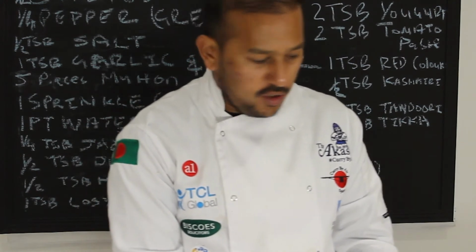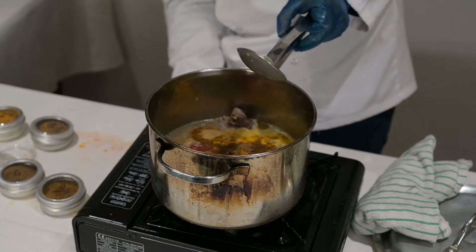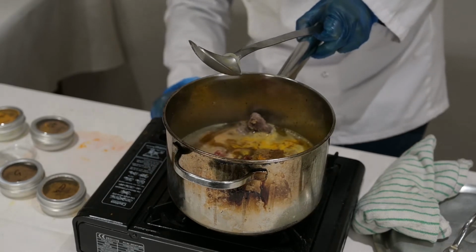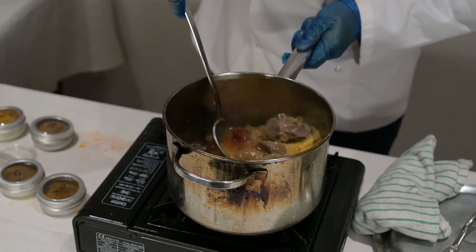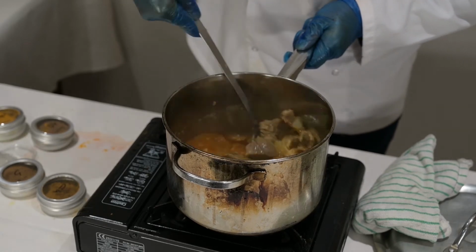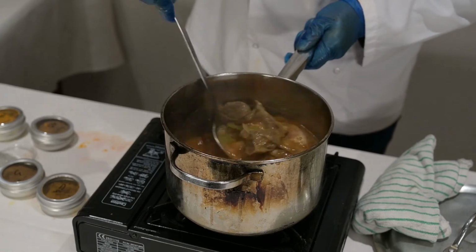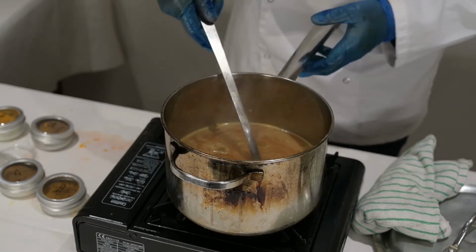You don't want to pump the gas up too much because it'll burn the spices around the side. So what you want to do is just mix it in now and let it cook. It's still going to be another 15-20 minutes, I should think, until the lamb gets soft, and let the spices mix in with it.